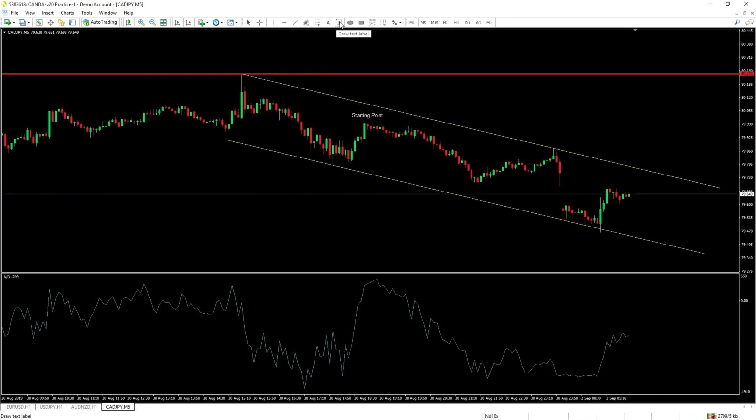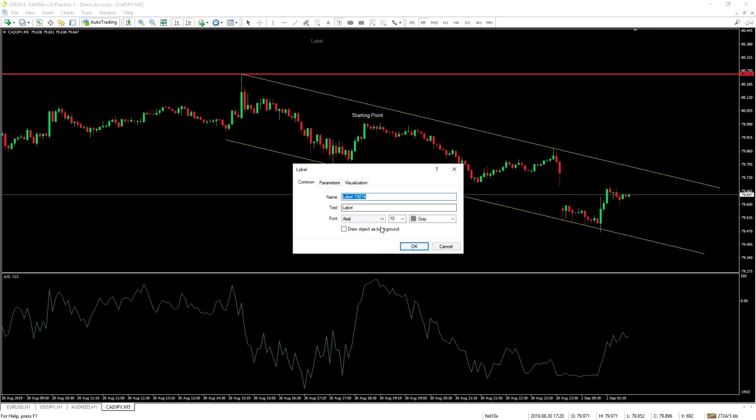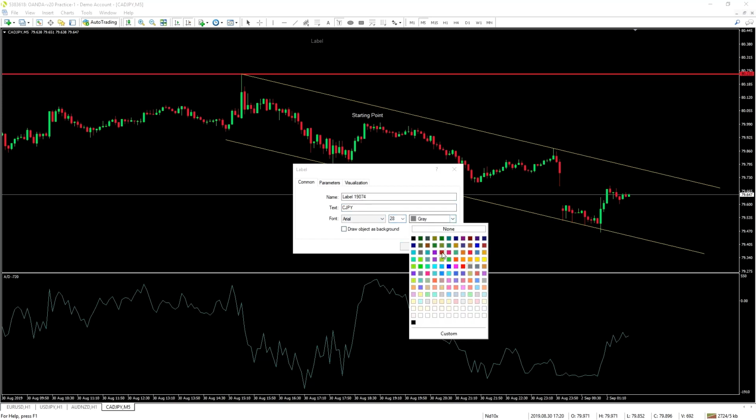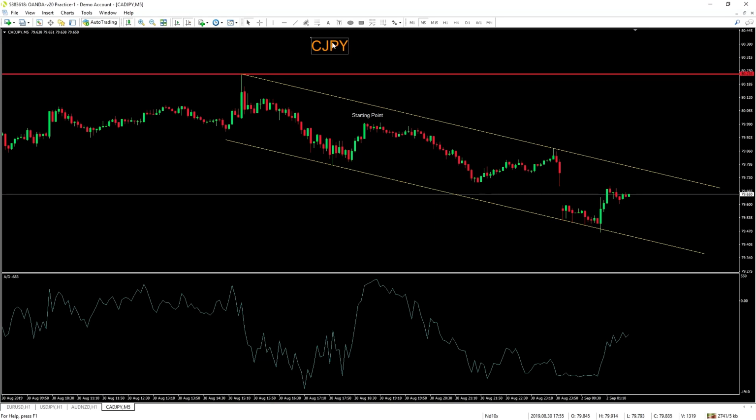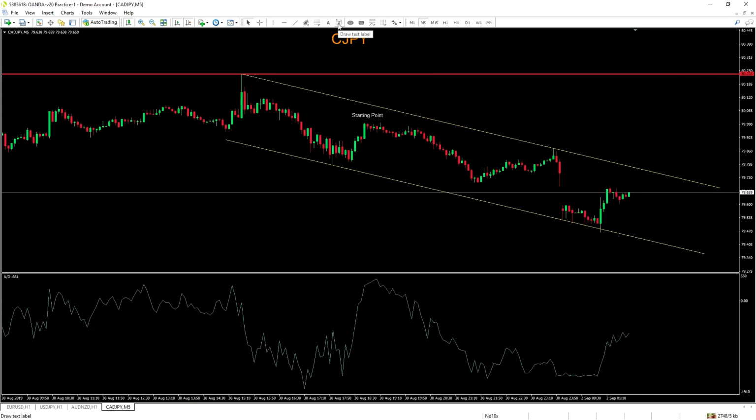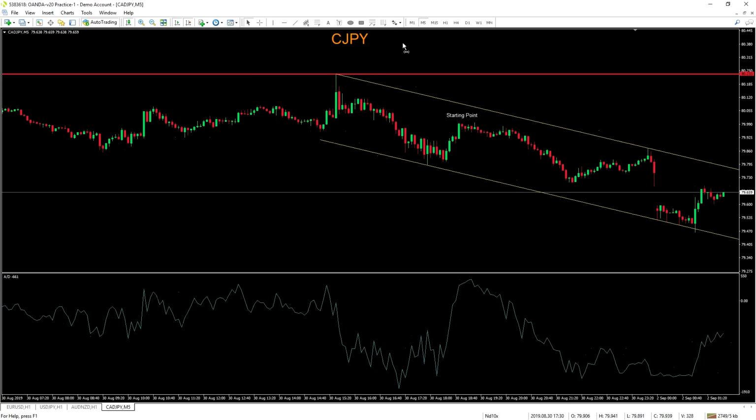Now, after that, we have a draw text label. There is a big difference. The text label is kind of a text that won't move, and it's always going to have a fixed position. So if I want to have here for myself that this is Canadian dollar yen, and I want a little bit larger, it doesn't really matter, and I want it to be fixed over here, I'll use this option like draw text label, while for everything else I would use just a draw text box, and draw text box will move.